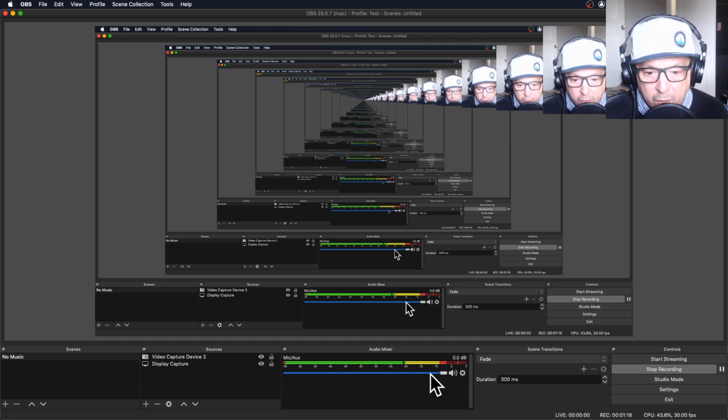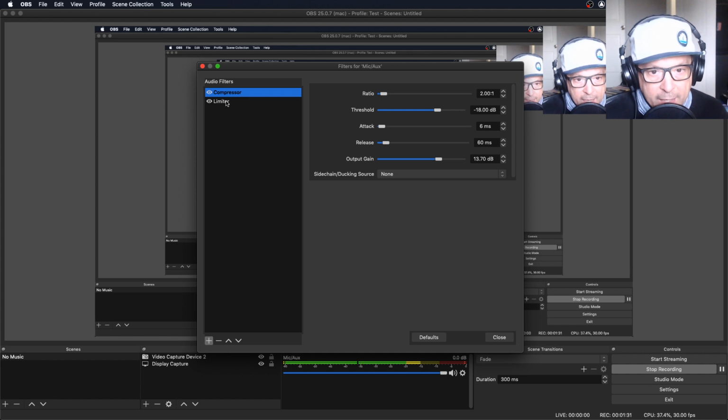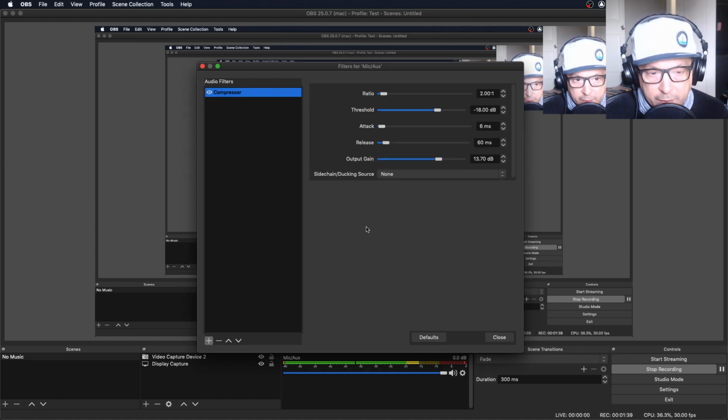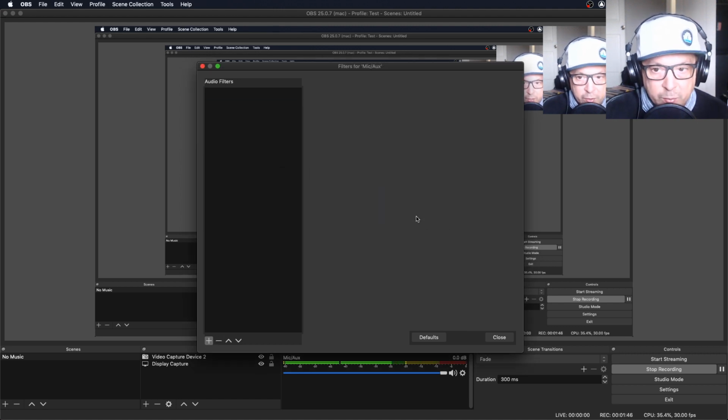Number two, now let's jump into the audio settings over here. So here's your overall volume. On the far right you have the cogwheel. Click on that and go to filters. I have added two items here by adding the plus sign. I've added a compressor and a limiter. I'm going to remove those just so you guys can hear the difference. So let's take the limiter out. You probably won't hear too much in the limiter right there, but with the compressor, you're going to hear the volume drop quite dramatically. Yeah, so the volume is a lot lower.